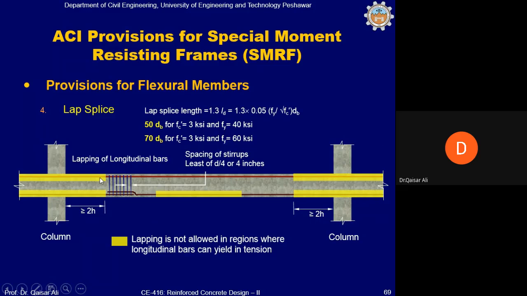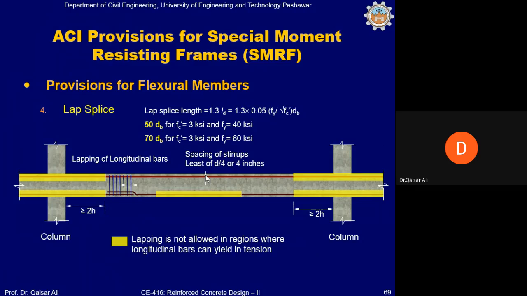On the top side also, at the ends of the beam, the lapping is prohibited, but this is very easily achievable because the negative reinforcement is usually curtailed at a location where it is no longer required. And at the midspan of the beam, lapping on the top side for negative reinforcement is allowed. Lapping can be done at this location. The lapping will become challenging on the bottom side of the beam because it cannot be done at the ends of the beam, nor can it be done at the midspan of the beam. So the placement of such lapping within the permitted locations will become a challenge in the field. Okay.